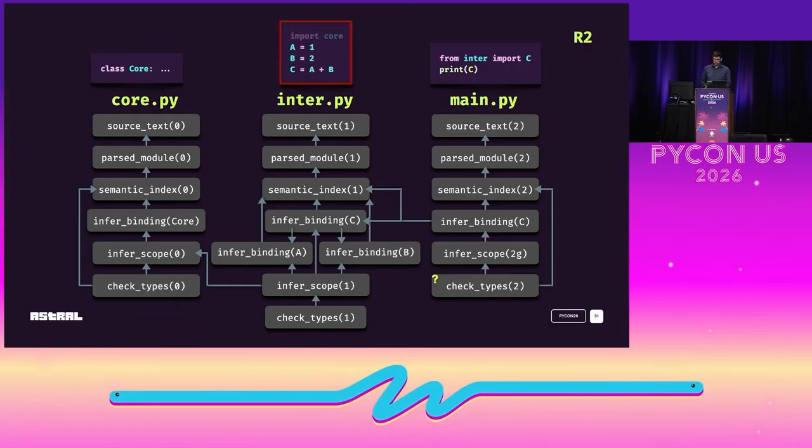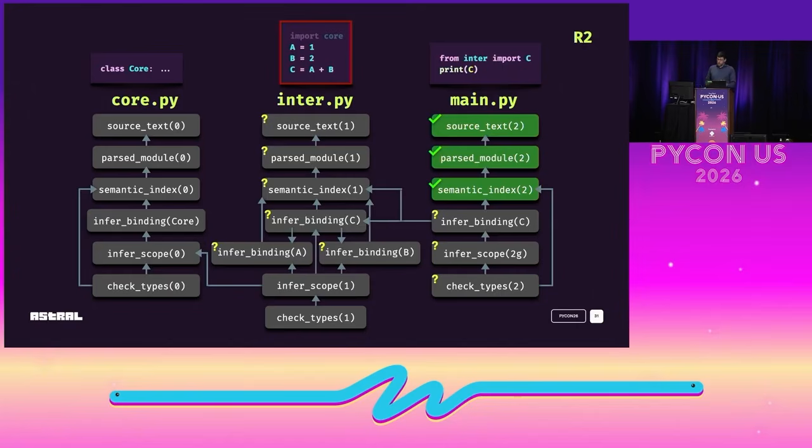So we'll run up the main.py dependencies, and when we reach the file input, we find that this file input hasn't changed. We don't need to read the file, we don't have to even stat the file to determine this. Salsa just knows it because we haven't told Salsa that this file changed. So Salsa says, okay, my cached source text for this file is still valid in revision 2, and that means my cached AST and semantic index are also still valid. Great, so now we have to go down the other dependency path, through infer scope, to infer binding, and then over to the other module.